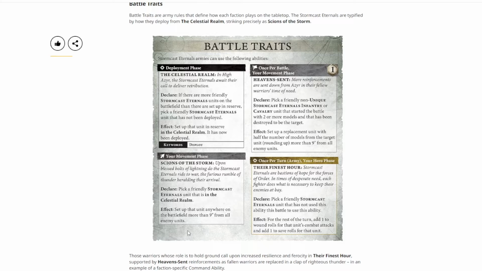So that's still almost like Finest Hour was before that, just now a general Stormcast unit and not a hero. For the rest of the turn, so turn, not battle round, add 1 to wound rolls for that unit's combat attacks, and add 1 to save rolls for that unit. So no longer can you add 1 to wound rolls for ranged attacks, if I understand correctly.